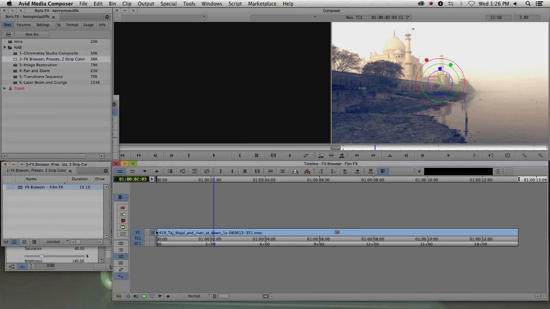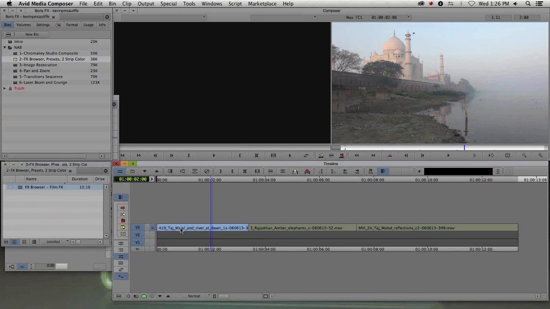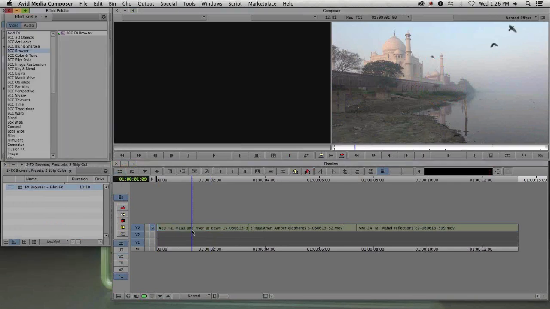I think what I'll do here is we'll just step into this shot. I'm just going to step in like such, and I'm going to step out of effects mode. I'm just going to come back to the effects palette here. Let's come back to the browser. I'm just going to choose the full BCC effects browser, drag and drop. Okay? And again, we're going to do exactly the same thing we did before.